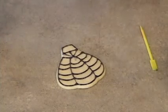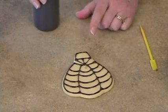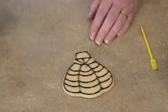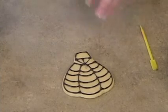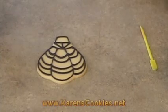Okay, now that is all outlined. Now with this frosting, I like to let the outline dry just a little bit before I fill in. Even just 15 minutes is good. So this one is already done and dried, and I'm going to go ahead and fill in.